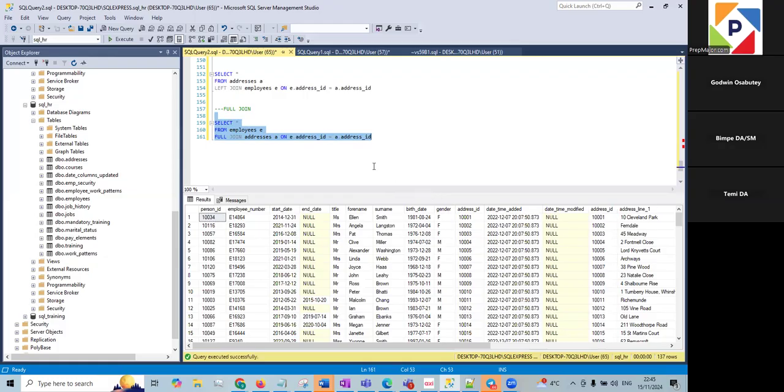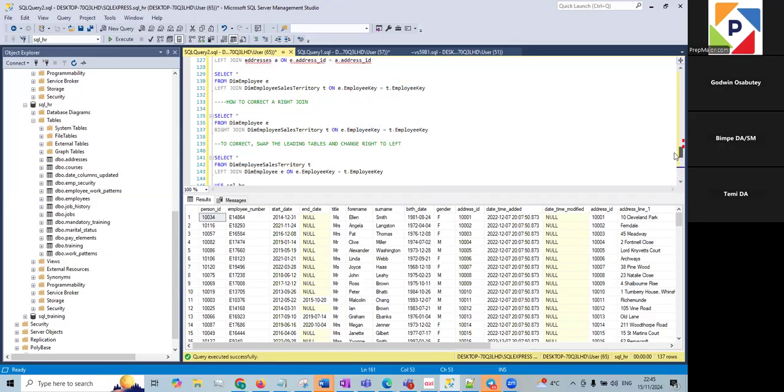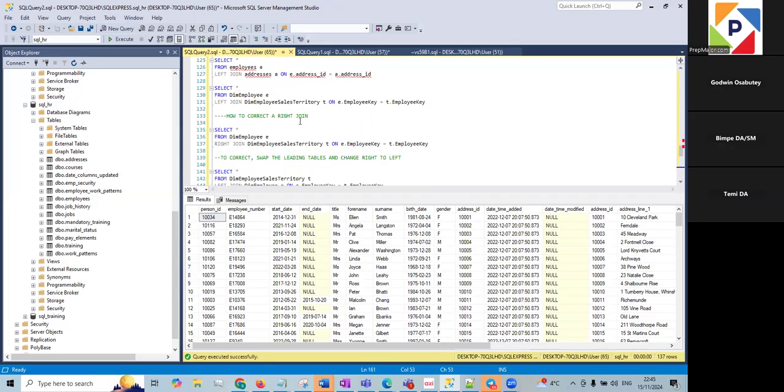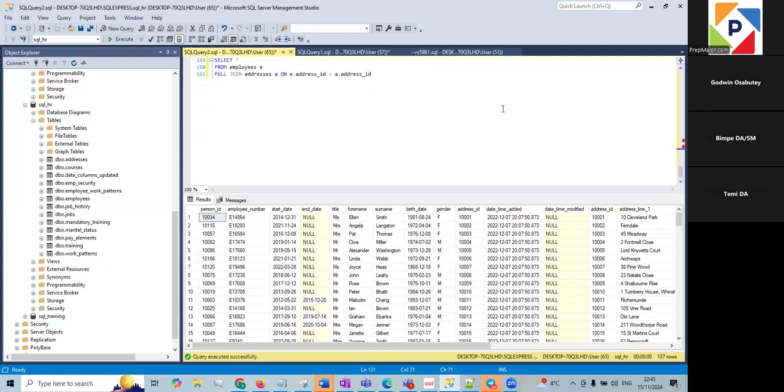We can do the same thing on the dim employee table, so let's do that also and see what we get. We can do a full join here too. It's just a matter of changing the left to full, that's all. The query itself is already written. That's the most important thing.